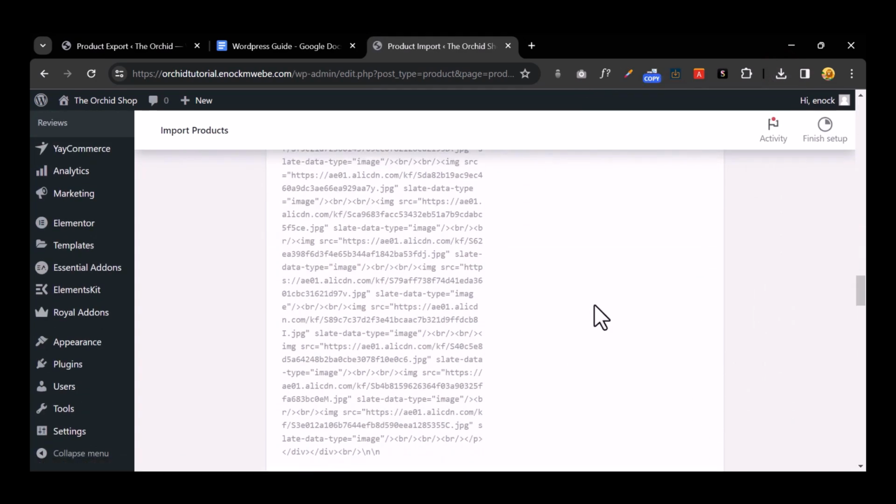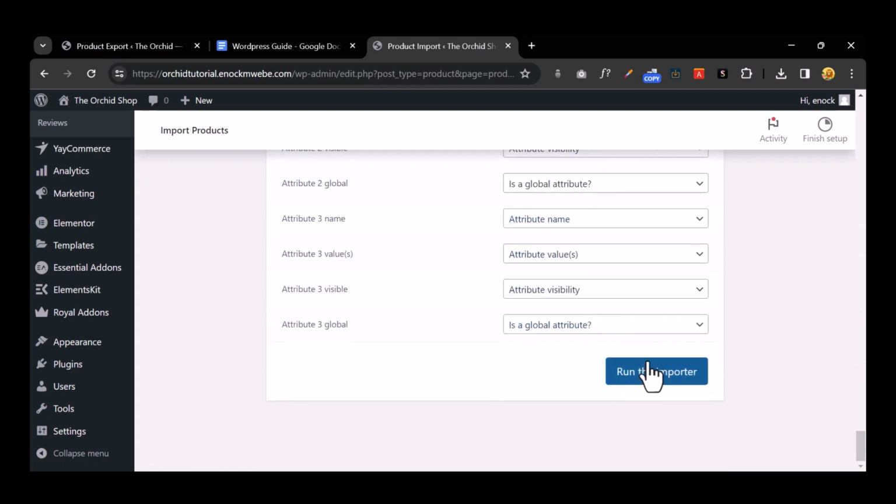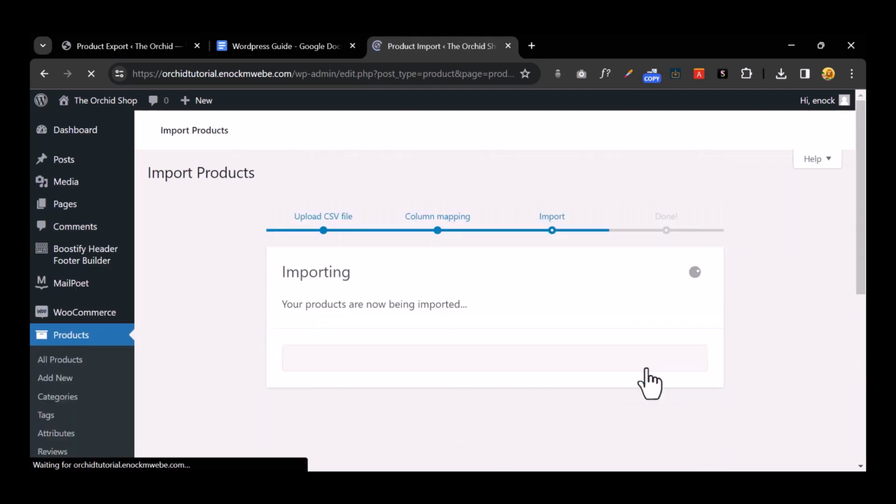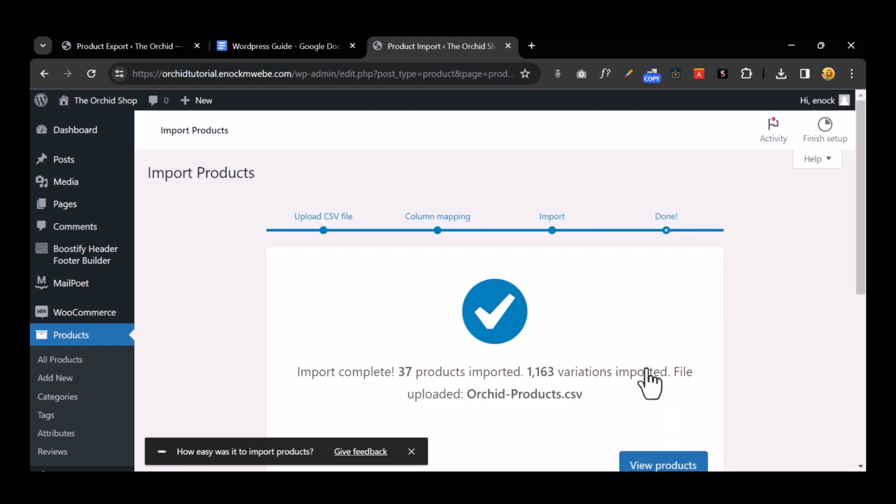Here I don't really tamper with anything. I just click on run importer, and it does its thing, loads the products and imports them into WooCommerce. All categories and everything gets imported.